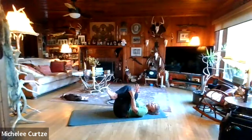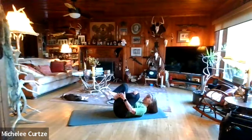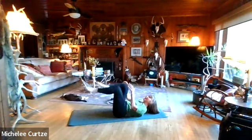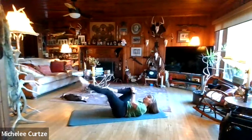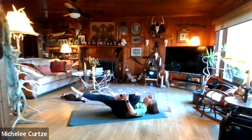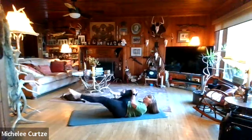Bring a hand on the inside of your knee. Take a hand on the outside of your ankle. Tuck your chin up and take your leg across the room. Pull in and switch. Pull in and switch. Let's breathe through our nose and pull to our spine, pull in and switch, and pull in and switch.